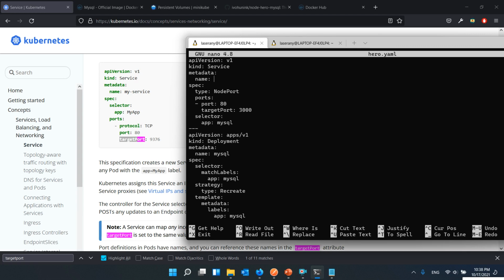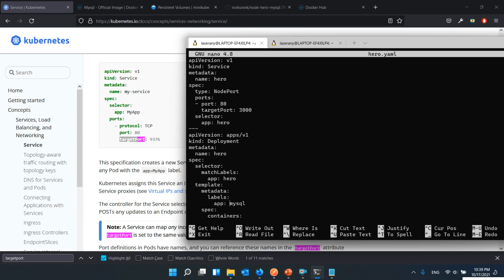And what is the name of my service? Hero. I will call everything hero. So hero and hero. Let's go to the deployment. Again, hero. Match labels, hero. And here, since this is not a database, this is just an application, it's really better to have it as a rolling update to avoid downtime. And there are things like replica sets, and there are ways to manage all the replicas. But this is beyond the scope of this video, and it's very easy, by the way. It's not hard. So I will delete these two lines for that reason.